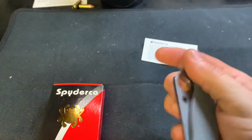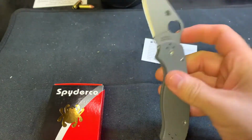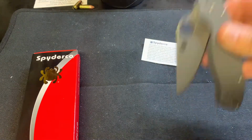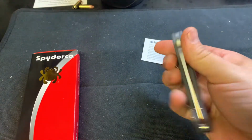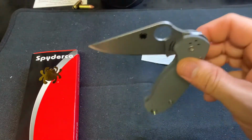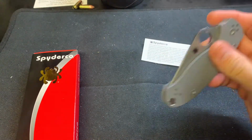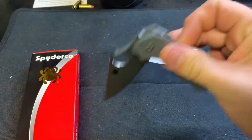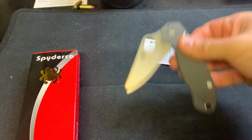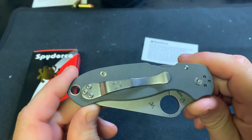But you can see I'm having trouble. Maybe it's because I'm doing it on camera. You can flick it, but like my brother's, his was just super smooth and mine's kind of stiff, and I've been playing with it for about a week now. His lock was just really floppy, and you can see how stiff mine is. I can Spidey flick it, but I don't get it all the time. I think the pivot's a little tight. I'm gonna keep playing with it for a month or so, but I'm not gonna mess with it right now. I want to see if it breaks in and gets better. With his, when you put that compression lock over, it was just real flicky, and you could open it. I can get it to drop. There you go. His was just a lot more smooth. So we'll see. We'll play with it and see how it is.